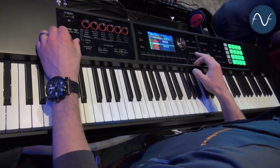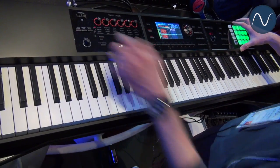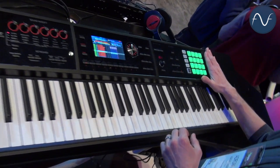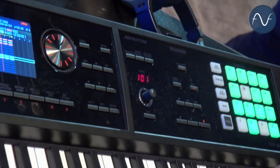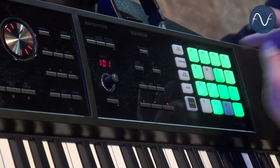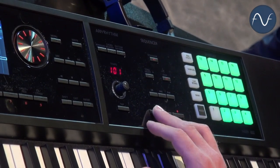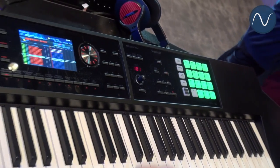Now, from here, I can also use the pads. There is a built-in sampler here, but I can use the pads in a different way. The pads I have right now are in sort of a mute mode. So if I wanted to, I can say that's the percussion and bass. And now I can come up with a little bit of a progression. So 2, 3, 4. There we go. So this is how I can develop my idea. And I've bored you with that 4-bar loop for long enough now.